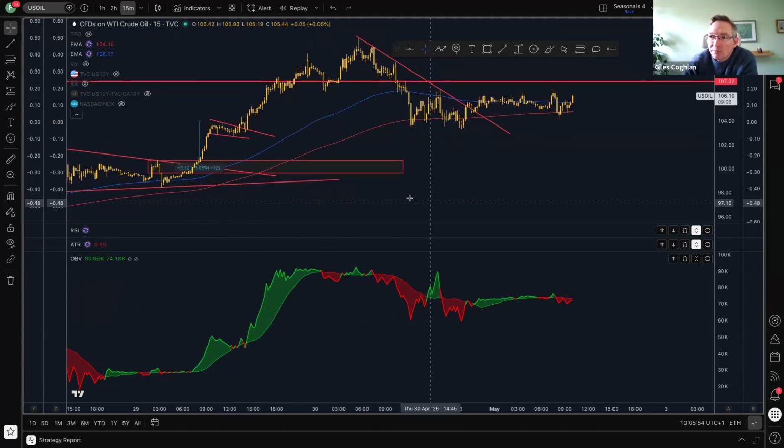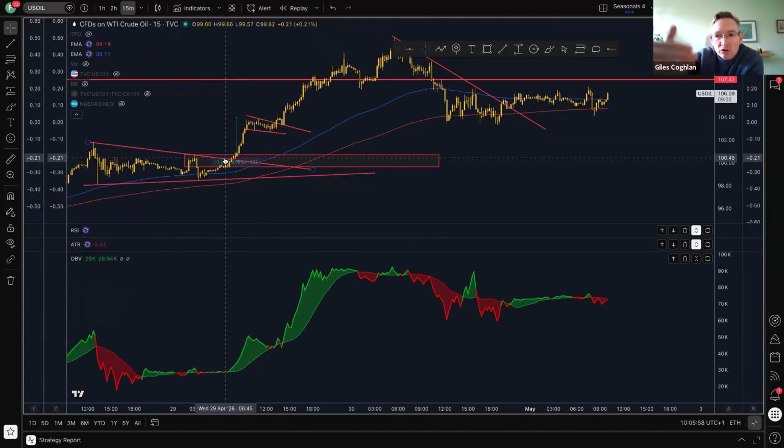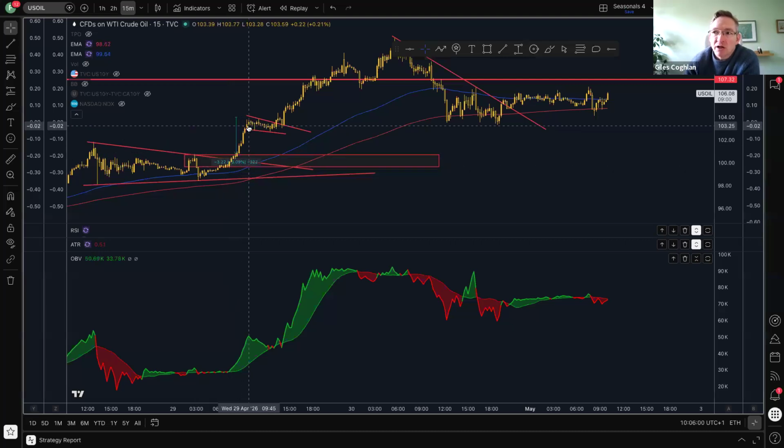And this is a good example because we were looking at this in the session. It's when you get the macro driving news and price shifts up. You think, well, how do I get into it? The high tight flag pattern is one of the best ways of getting into it. Then you have a breakout of the pattern on balance volume pushing higher, and you target the height of the pattern. So the target would be up to that 107. And you can see price moved up and hit target very nicely within the session.